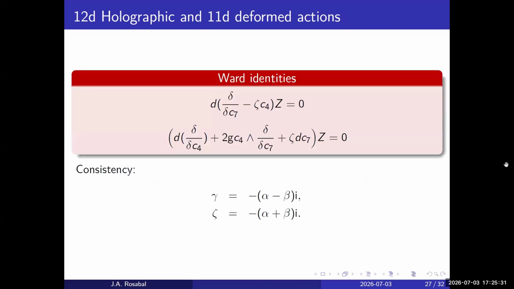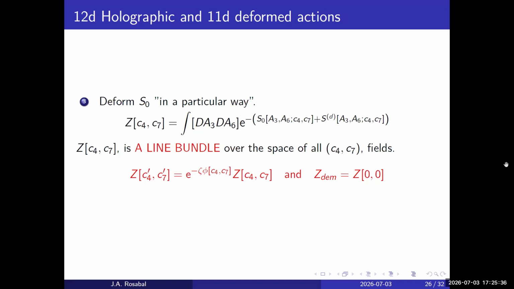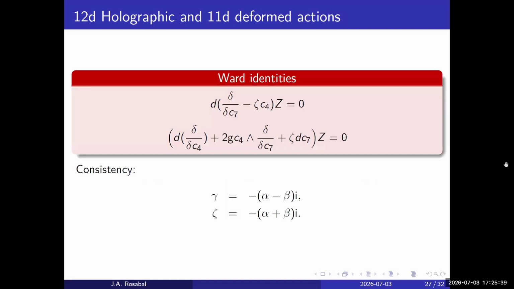So now you have two equations describing this partition function. This partition function here satisfies these two equations, and your question is consistency. Because of consistency, you get that these two constants, particularly this one, is the one in front of the 12-dimensional action. And this one is the one that I had to change because there was an extra Chern-Simons term. I need 1 more hour to explain consistency, but because of consistency, these two constants are not any constant, they are related by this.